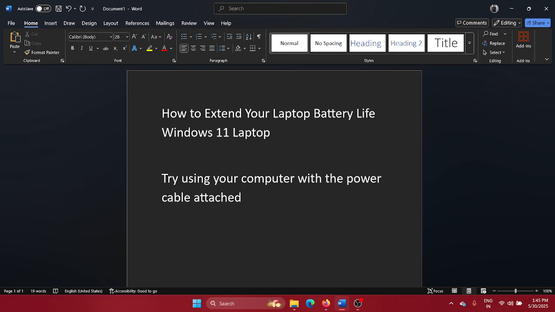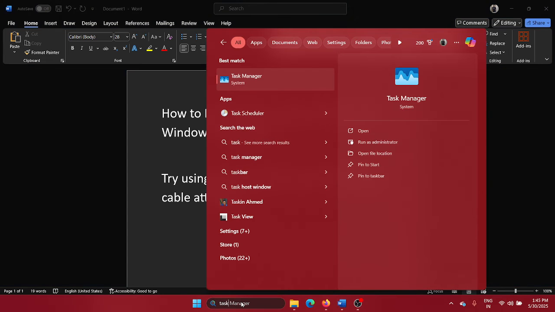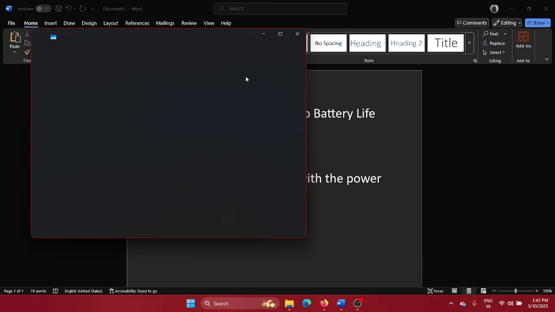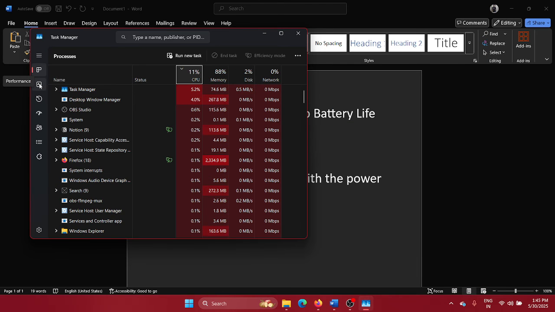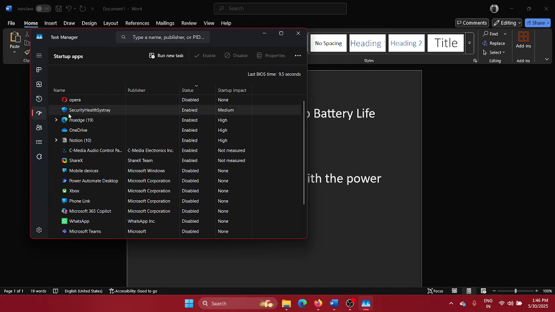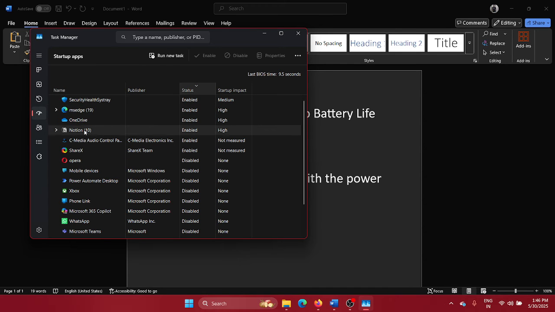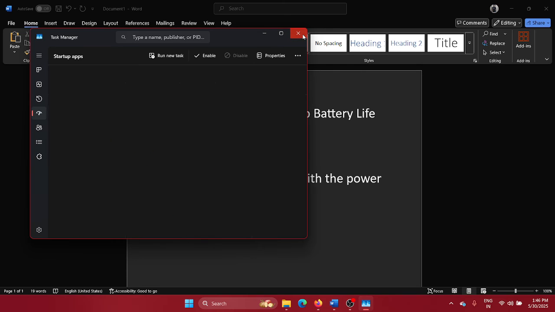And then here's one more thing that I suggest all users: search for Task Manager. Okay, and then after going to Task Manager, you can go to the Startup tab on the list on the left hand side, select Status by Enabled. Okay, and check the apps which are unnecessary for running in the background, like Notion. I don't need it in the background. Simply right click and disable all such applications and only keep the applications which are necessary.